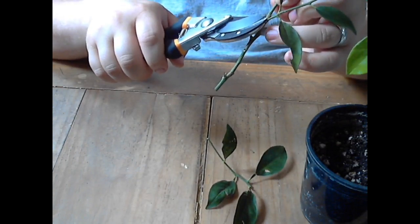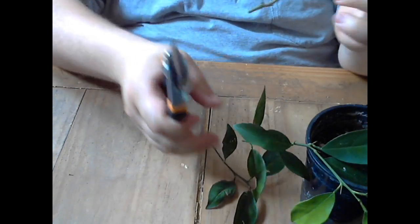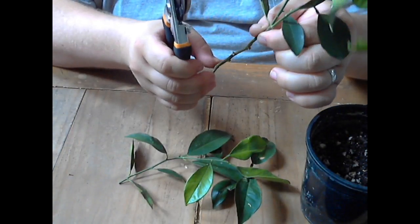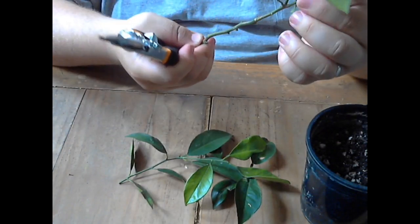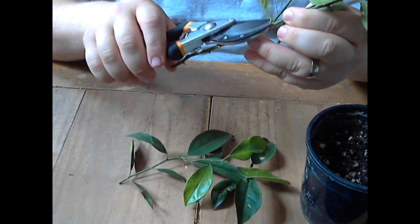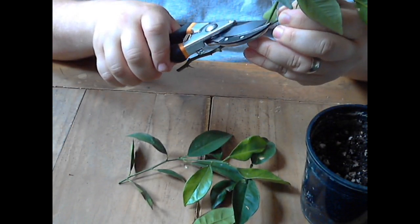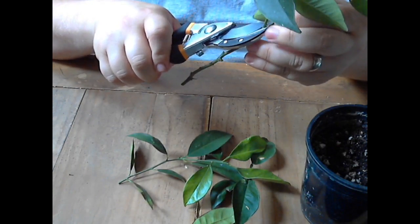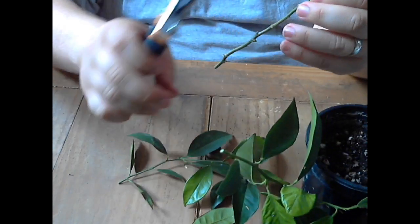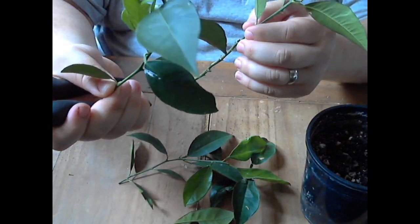It's an orange tree from my neighbor's yard, and he's always had really nice, flavorful, good oranges. So I'm basically quote-unquote stealing from him, but the reality is that I'm not doing any harm to his tree, nor is it causing any problems. I'm just basically borrowing from his tree.